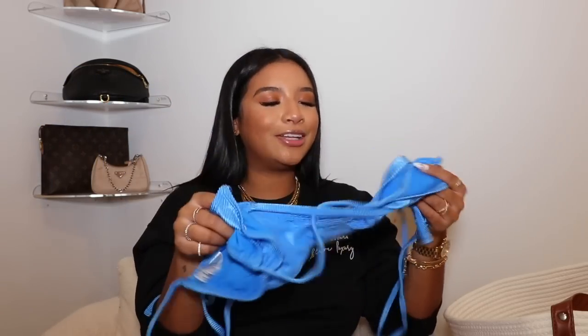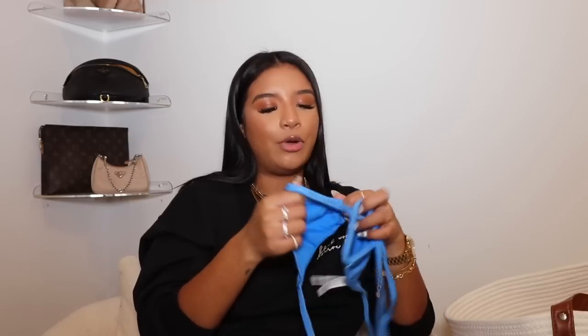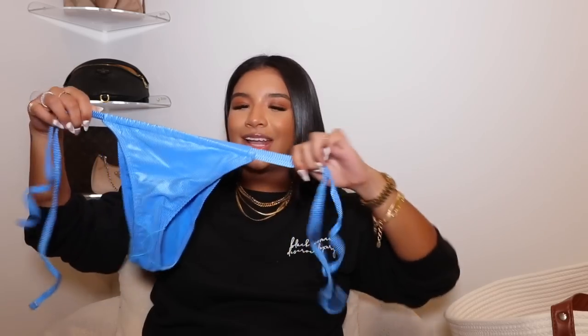The next bikini from ASOS is cobalt blue — I love cobalt blue! It gives me 80s vibes because it's in this crunchy reflective material, like American Apparel vibes. It's a standard triangle bikini top with a standard tie bikini bottom. But it was the color — look at this color against the skin! I just thought this would be such a cute pop of color in the summertime. Really nice quality as well, super excited about this bikini.